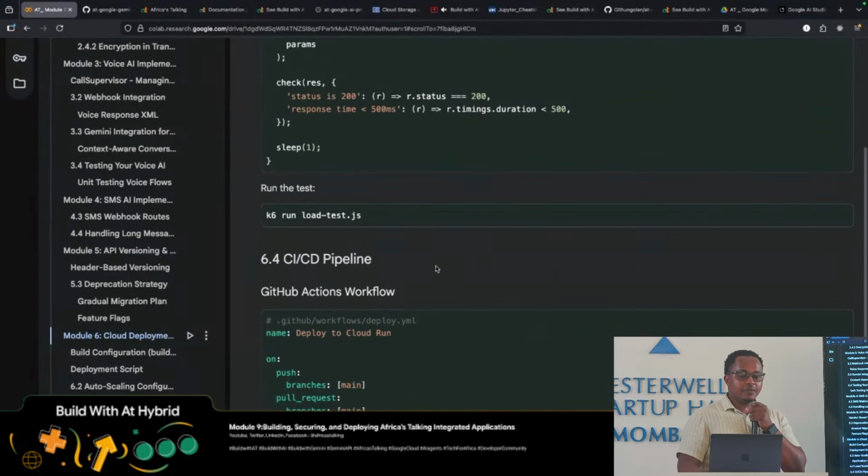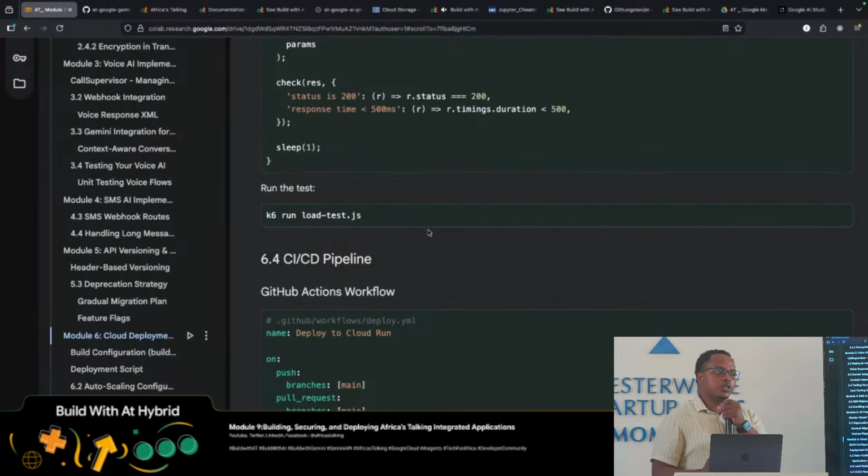And then finally, you have to create a CI/CD pipeline. Does anyone know CI/CD? What's the meaning of CI/CD? Amazing. Continuous integration, continuous deployment. You are continuously adding new features to your system. You need to deploy them to your users, right? How do you do that?